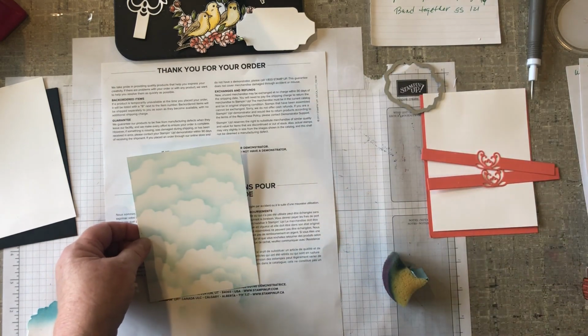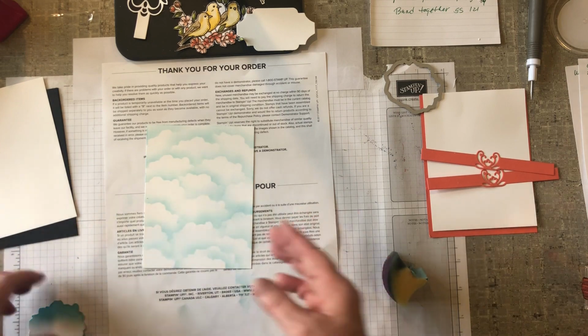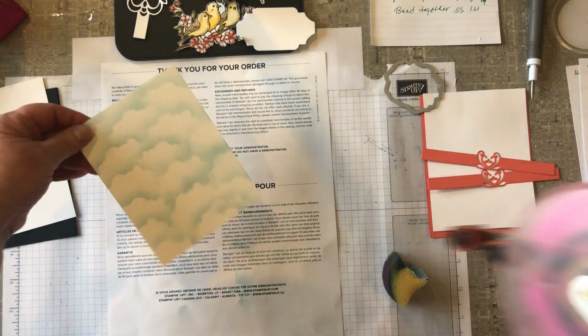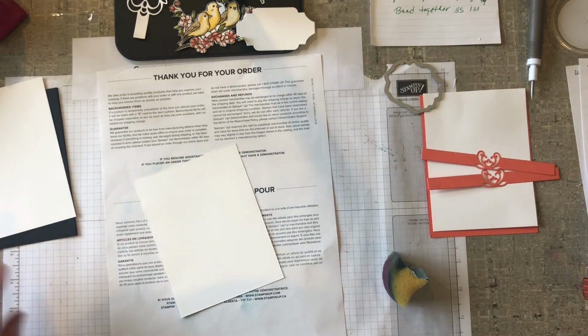and decide what our clouds looked like. So there, that was quick and easy, wasn't it? Pardon the barking up there. I think my pup wants some attention. But we're just going to get started and put our card together, and we'll just ignore her.